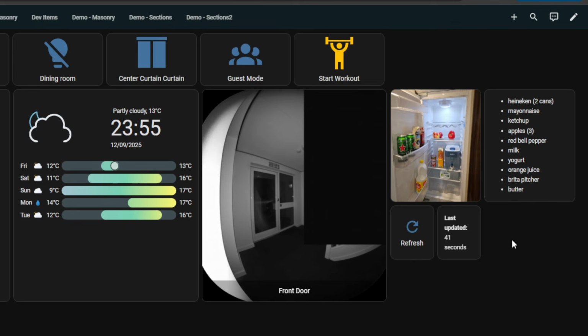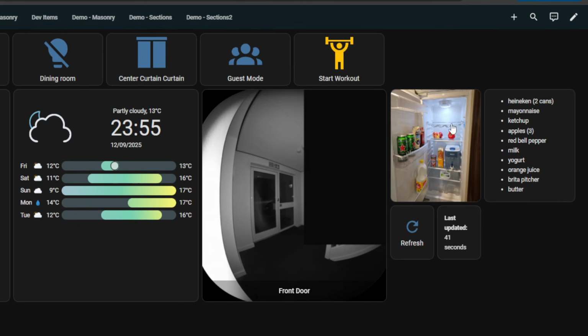At some point in the future, I will make a door sensor so that when a door opens and closes, it's going to take a photo automatically for me and then update the automation. Where in this current example, I've just manually taken some photos for you just so you can see it working.